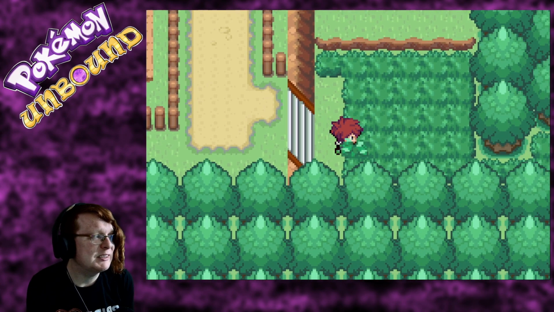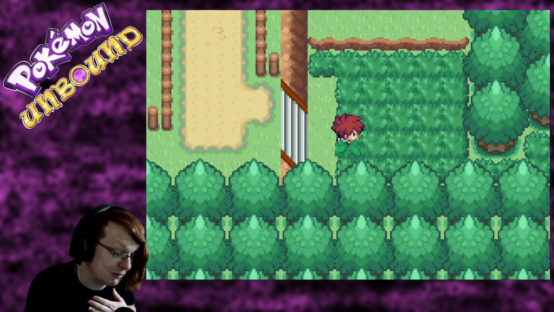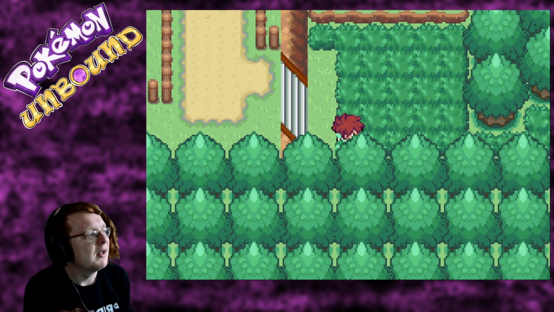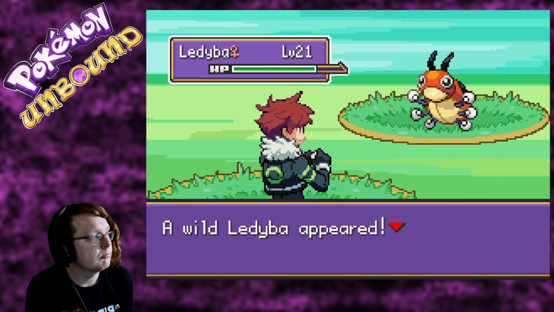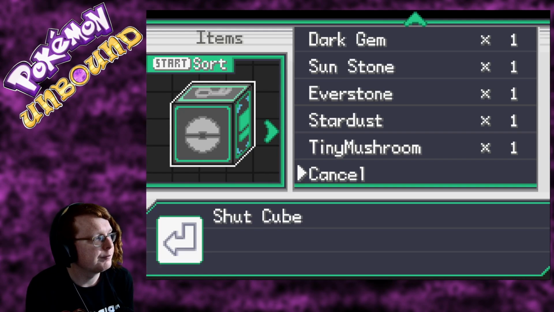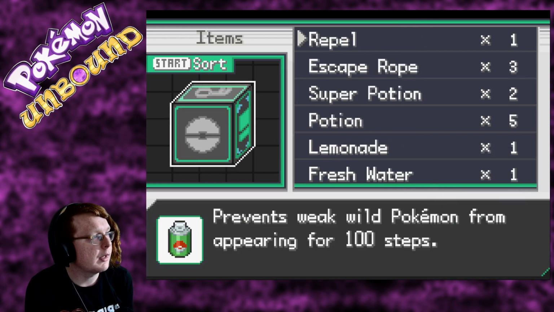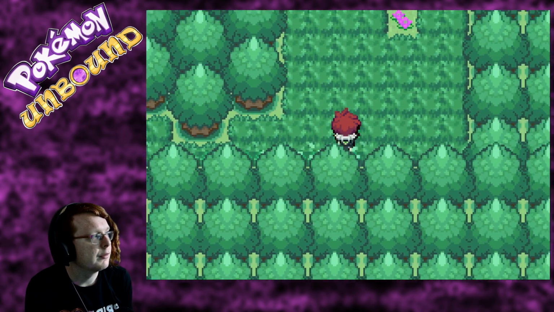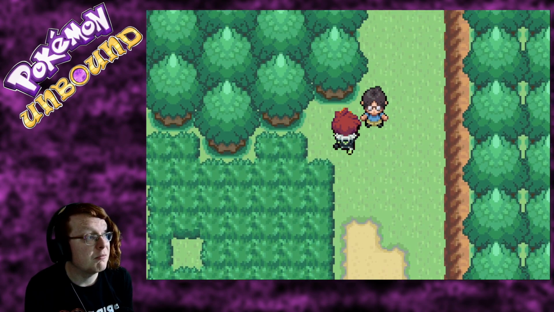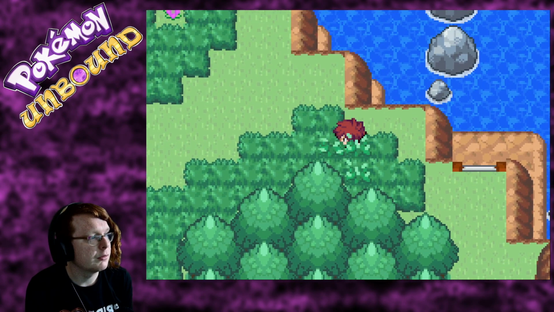Okay. I'm assuming I'm going... Ooh! I almost died there for a second. I'm assuming I'm going the right way. Am I? Oh, hi, Ladybug. Do I have another repel? I do. Okay, this will get me through at least a little bit. Even though we came from this way. Interesting.